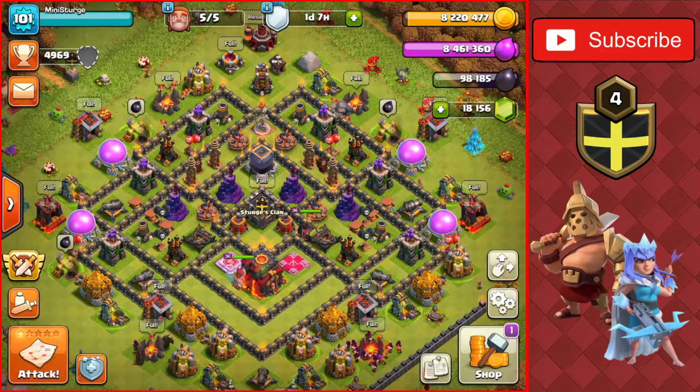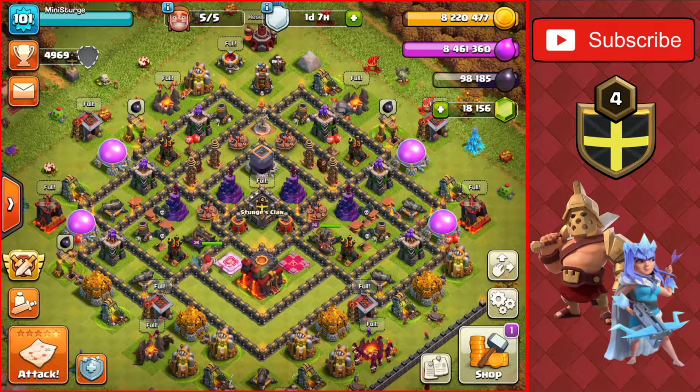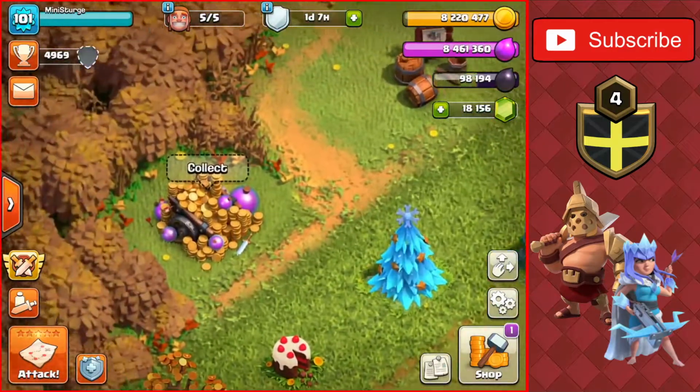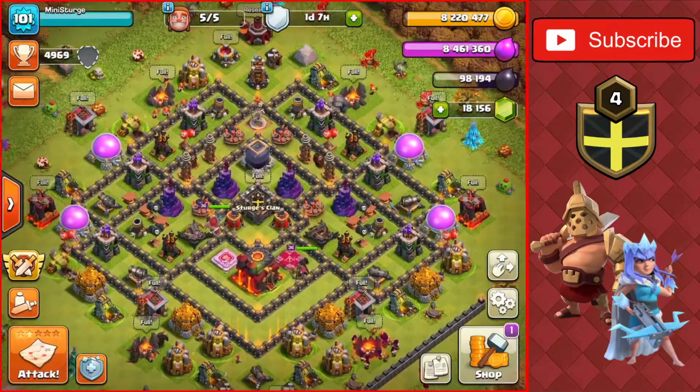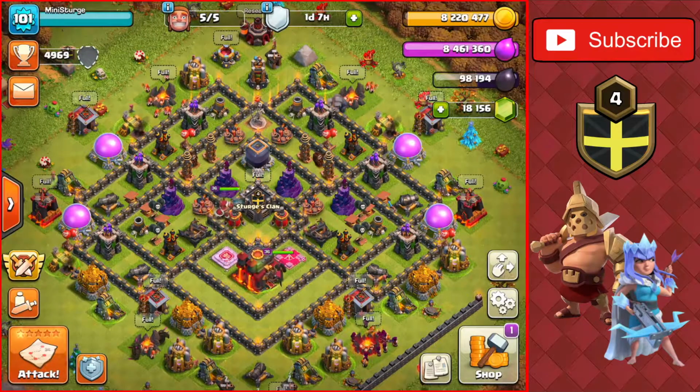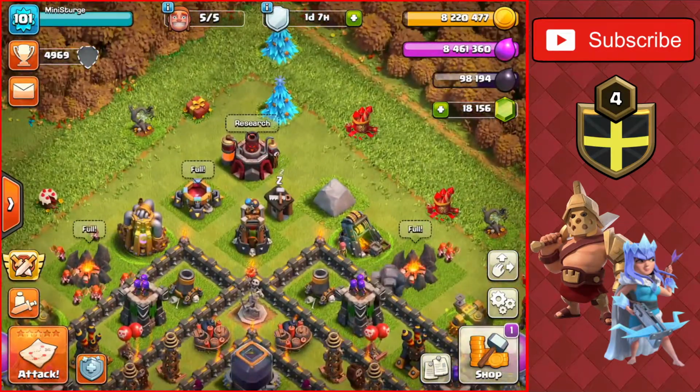Today's video is on Town Hall 10, and today we're going to be continuing the Farm to Max series. Right now we have full gold and elixir in the storages, and we also have a full loot cart over here with over 10 million gold that we have to spend around the base. We also have 5 builders and an empty lab that we have to get going.